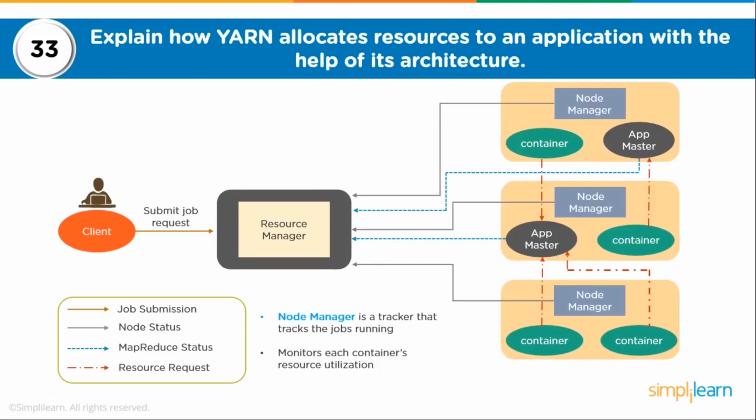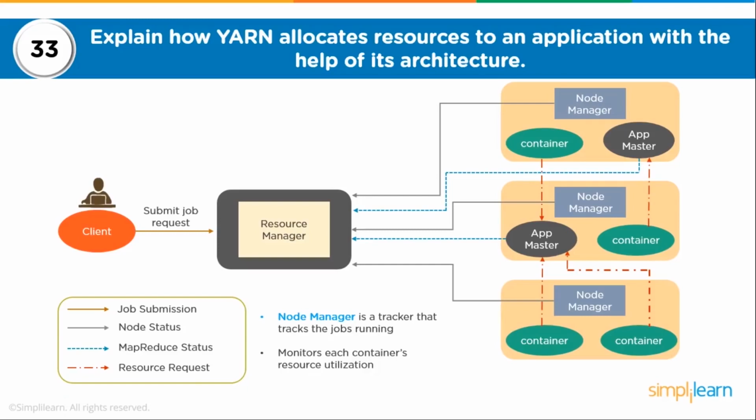So whenever a job submission happens, we already know that resource manager is aware of the resources which are available with every node manager. So on every node which has a fixed amount of RAM and CPU cores, some portion of resources, that is your RAM and CPU cores, are allocated to node manager. Now resource manager is already aware of how much resources are available across nodes. So whenever a client request comes in, resource manager will make a request to node manager. It will request node manager to hold some resources for processing. Node manager would approve or disapprove this request of holding resources.